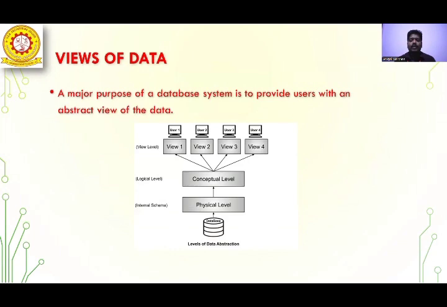And why are views of data needed? Views of data are needed to hide complexity, and they are needed to improve security, and they also allow the different users to see the different data. For example, a student can see their mark details or their results. So the data is relevant to the students. They cannot see their staff salary details or some other information. That is called hiding the information to the users.